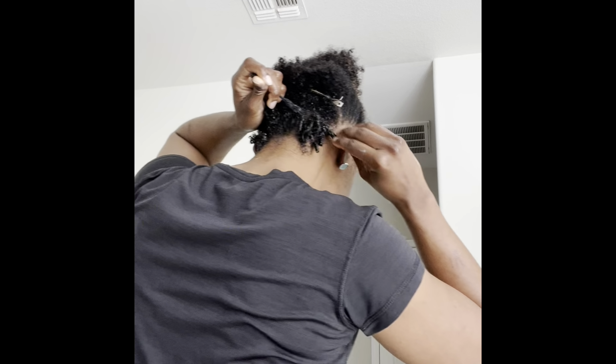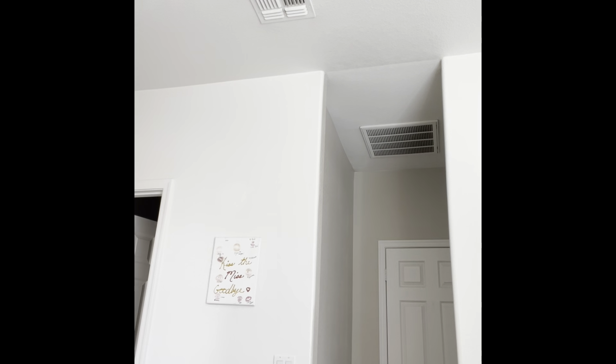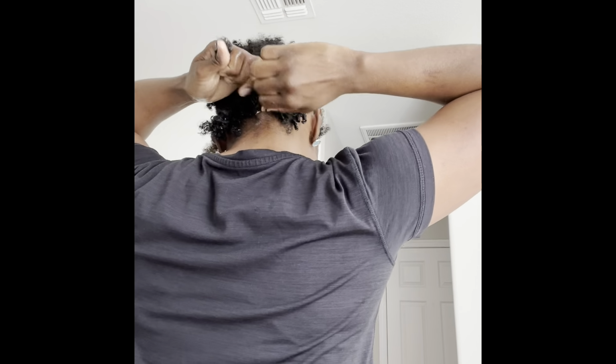Sometimes I like to feel, and I'll try to look in the mirror. I can always tell if I forgot something. Sometimes what I'll do, because I don't like to get the hair mixed up, so like this part, I'll leave some out. Oh, and I make a mess every time I do my hair. I gotta learn. So I will leave some pieces out, and then I will get a little scrunchie and wrap one piece. Then I'll go in the back and I'll feel this. Sometimes I may just add a little product because I can feel if there's not a lot of product on there or not. So I just keep doing the process.